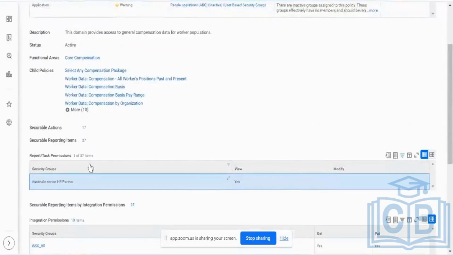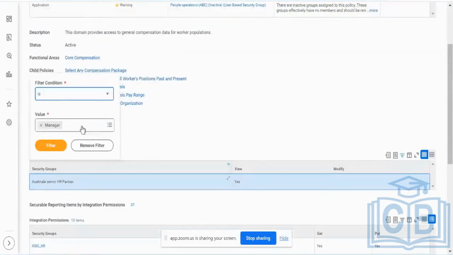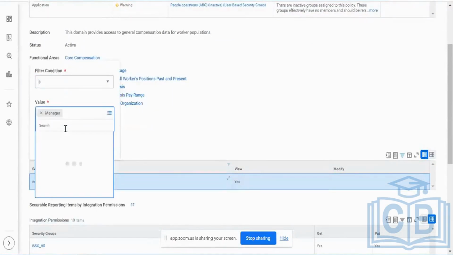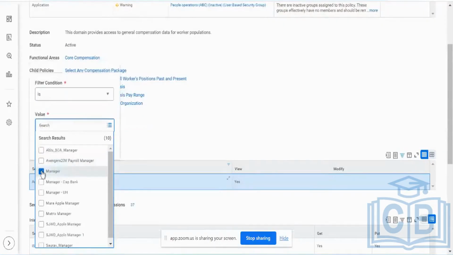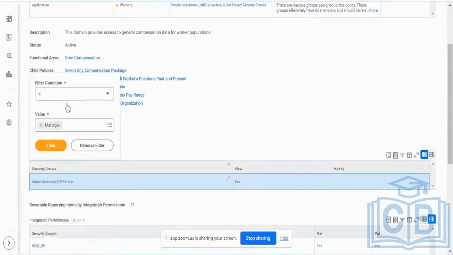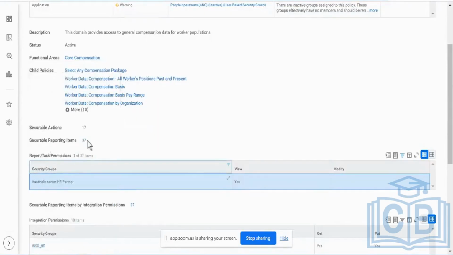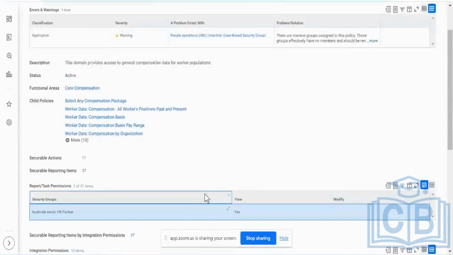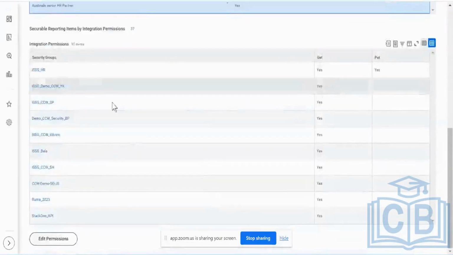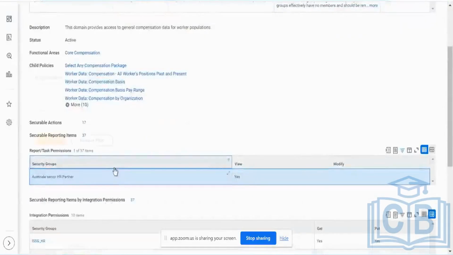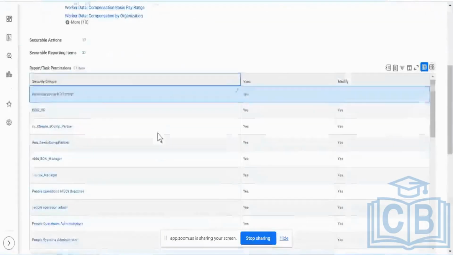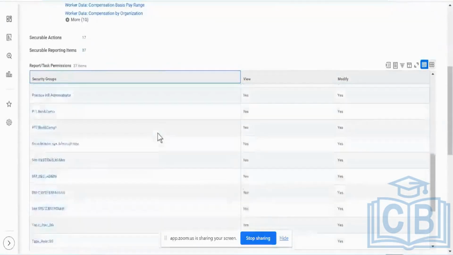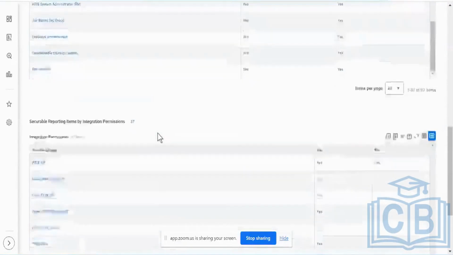When I clicked on manager, why is it picking something else? Why is it picking this? Leave it. You know it's not working properly. I don't know why.